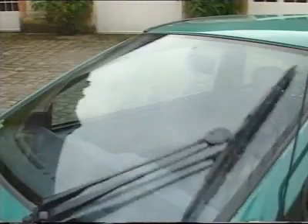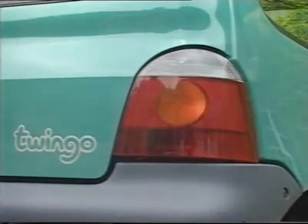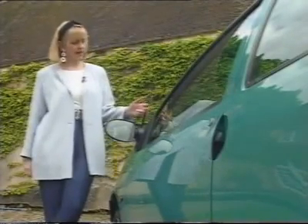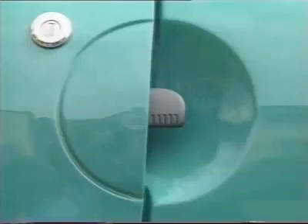Then there's the trendy bonnet scoops and the single oversized windscreen wiper that looks like something off a truck. And at the back, the cute round indicator lights. Nothing is quite where you'd expect to find it. For example, you don't normally find an aerial growing out of a wing mirror. And the door handles are remarkably like flying saucers.